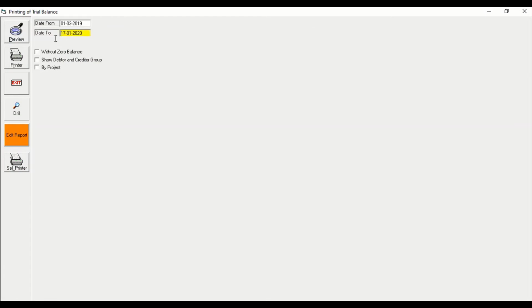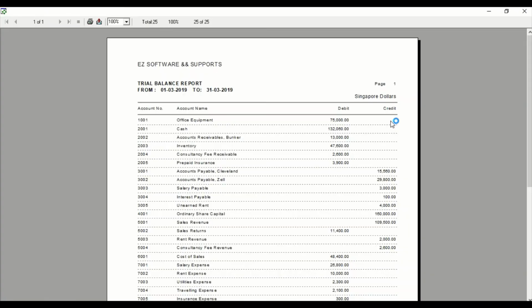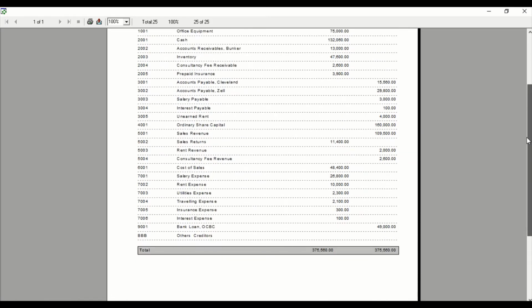Start by entering the last day of the month and click on preview. As you can see, the trial balance report is automatically done for us.